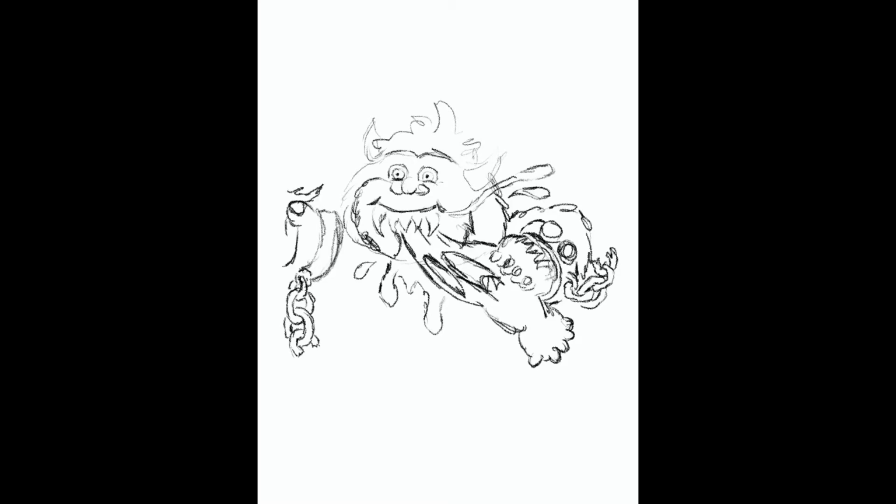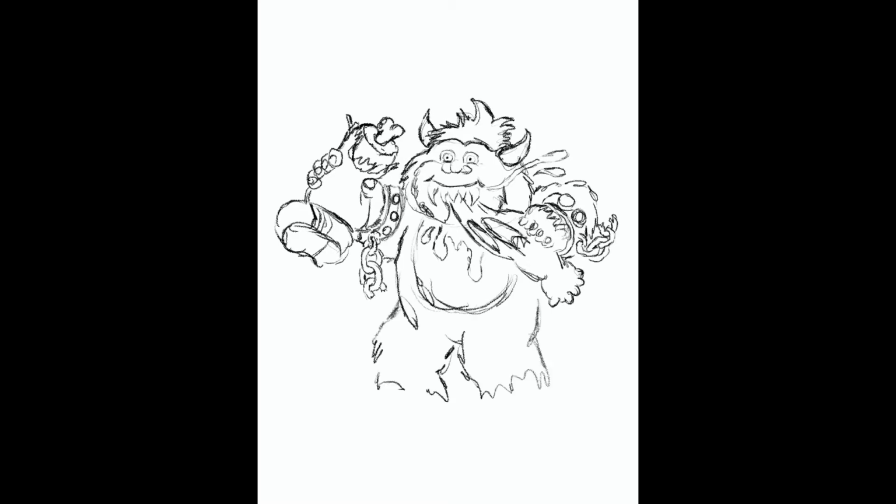What you're looking at right now is a little rough sketch I did through Procreate. Just a 30-second time lapse. Just wanted to get the rough idea of what it was going to look like. As you'll see, some of the details are a little bit different in the actual card. Probably the biggest difference is the direction of the chain on the right side of the card, which really was just because of the room.